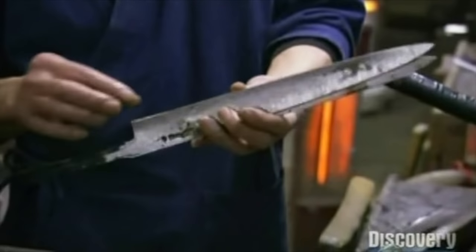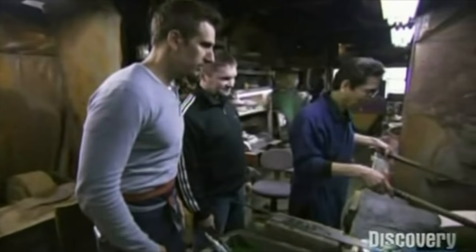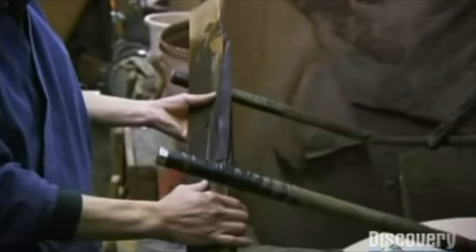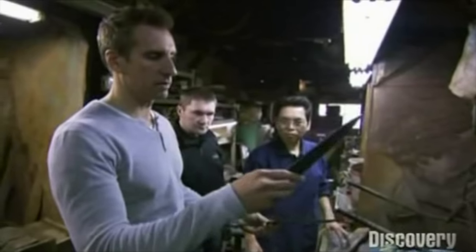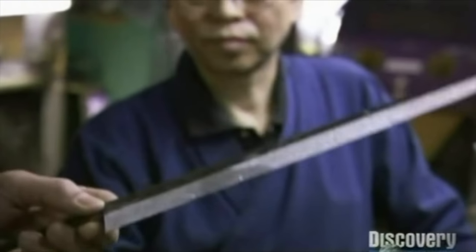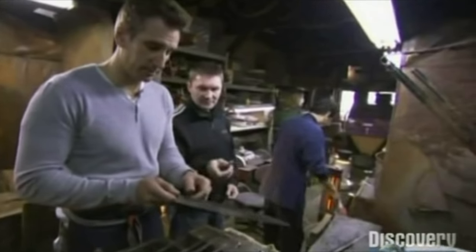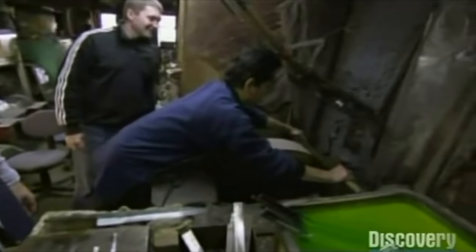Now it's time to give our knife some real edge. For centuries, this has been the way these knives have been made, on a stone wheel. This was the first blade that we forged, and it has no edge on it. And this is just after a few minutes on the wheel, where you can see the first edge has been applied. The qualities of this unique steel allow the sushi knife to be honed to a severe angle. But unlike Western-style knives, these are ground by Japanese masters on just one side, allowing for unmatched sharpness and precision. A dull knife actually damages the cells in the fish, thereby altering the taste of the sushi.